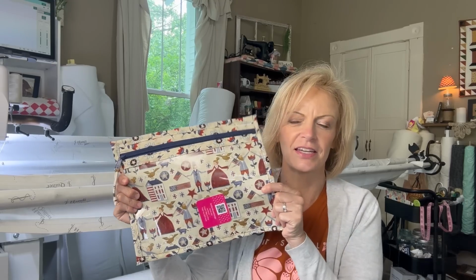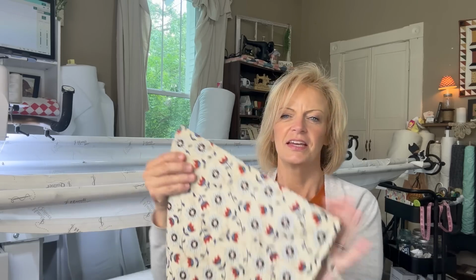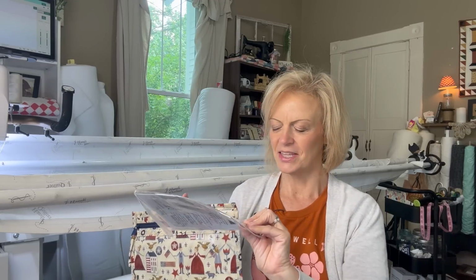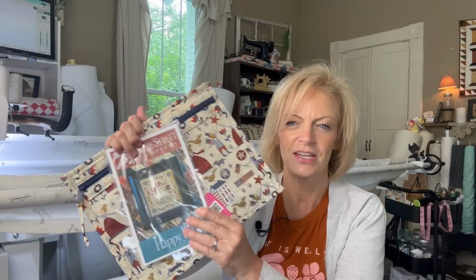And I got a new project bag to show you too. So I've had this for a while, but since I got a patriotic pattern, I just thought I would show you. I did get a new project bag. This I ordered from Goose. She's on Etsy, and love her project bags. This is some patriotic fabric Teresa Kogut designed, and so this will be perfect to put my patriotic stitching in, and this will be a wonderful addition. So excited. Thank you, Katrina, for that pattern. I love it. So excited to get started on that.